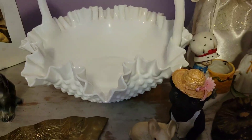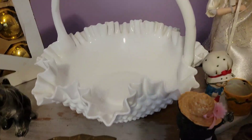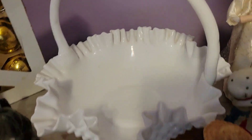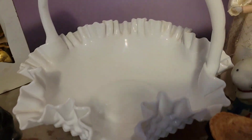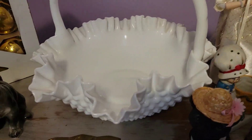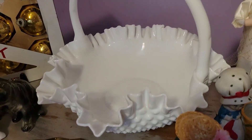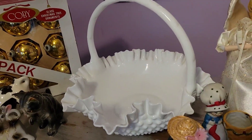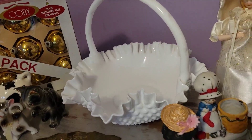This is Fenton — a very large Fenton hobnail milk glass basket. It's an amazing shape, might be a little dusty. I did clean it once but it needs cleaning again. Here is the handle — just a really, really pretty piece. It's one of the larger Fenton baskets, beautiful, no damage whatsoever. I've been getting more milk glass because I think it's perfect for the holidays — Christmas, winter — it can take you all the way through February.